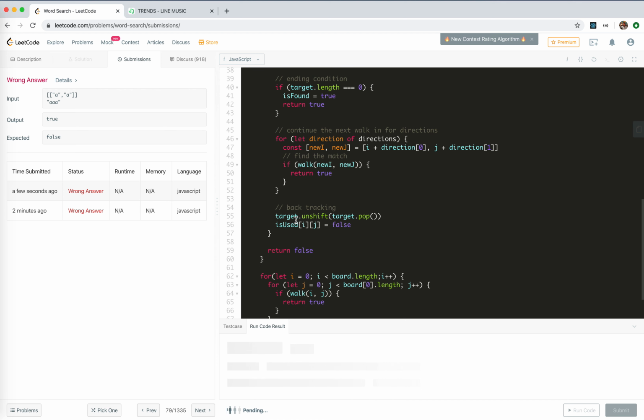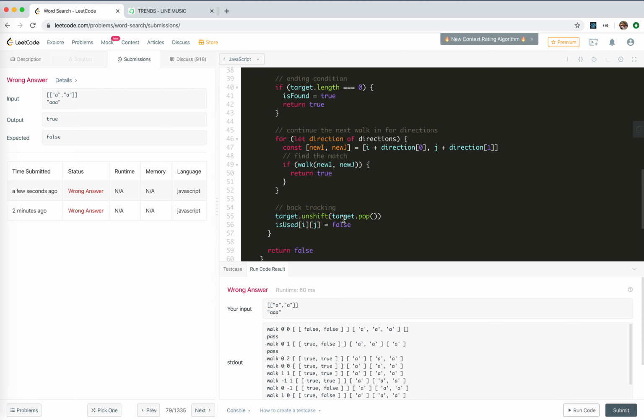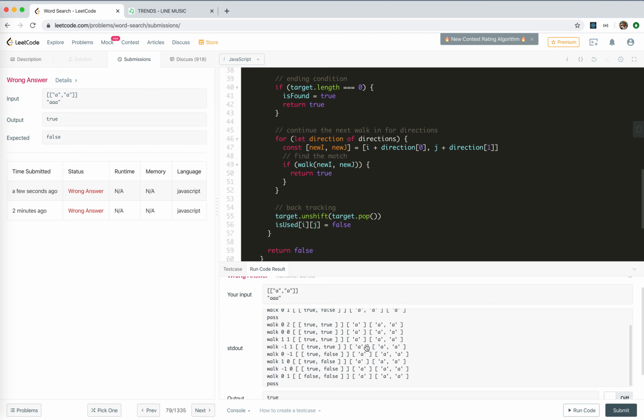The target should be target pop. Okay, the target is this, current is this. When we walk to the next one, the target and the, shit, it should be current.